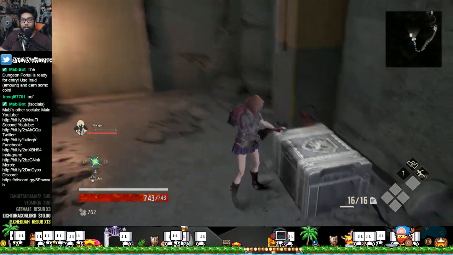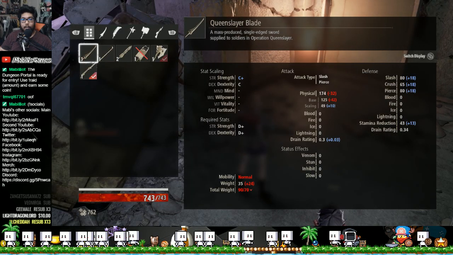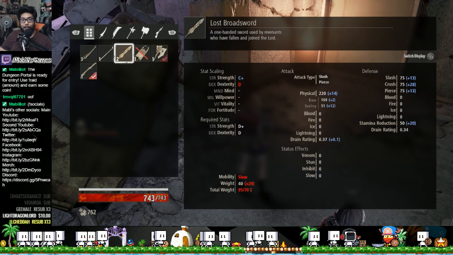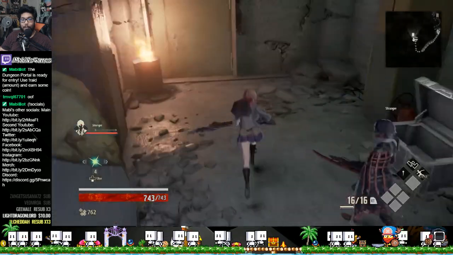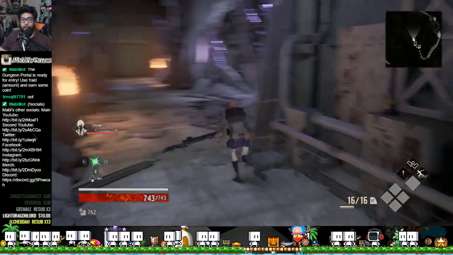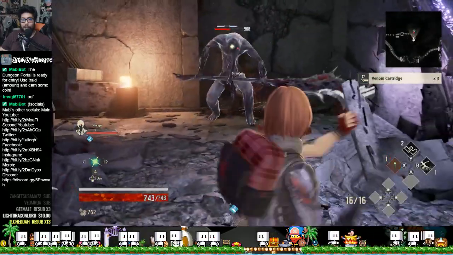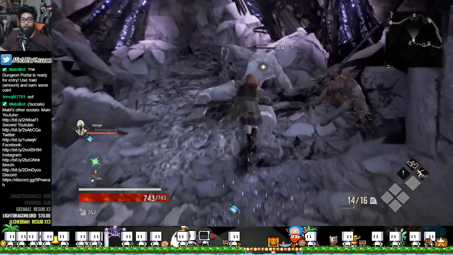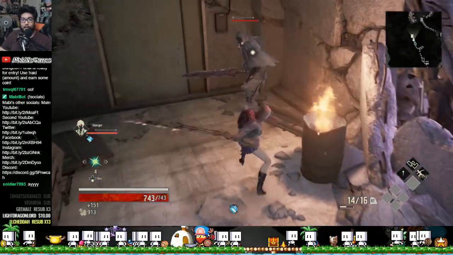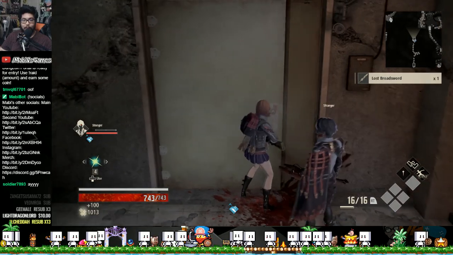I think there's going to be a boss. It's open. Queenslayer's Blade. What's this? Lost Broadsword? Mobility normal. My total weight, though. I can't wear that. I can only use the pipe or the bayonet. Okay, so we got the blood bead. We can head back now. Venom. Whoa! Shit, dude. Nice. I'll take it from here. Hey-o. Keep getting these broadswords. Hope I can recycle or sell.